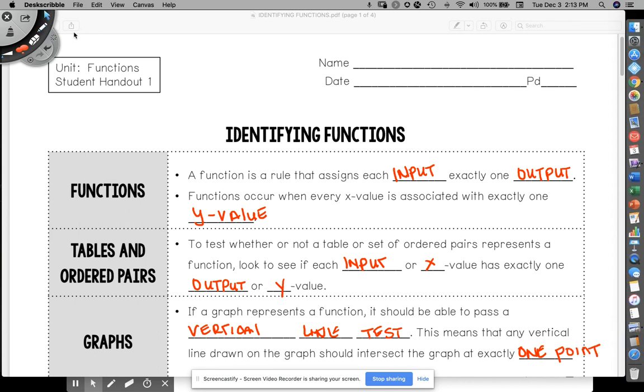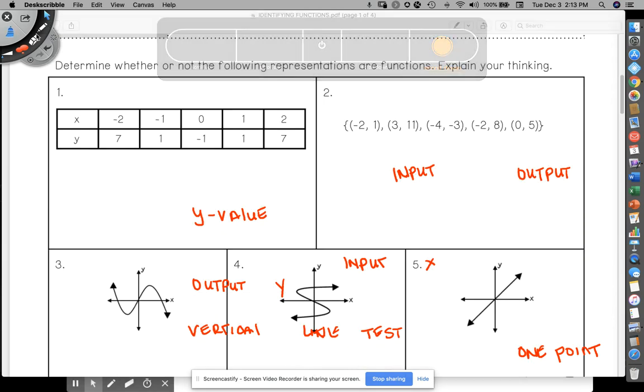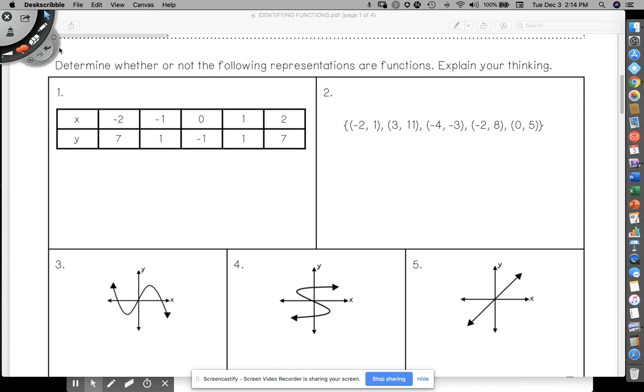All right, so let's look at some examples now so you can see how this all works with the actual math. So when we're looking at a table here, to define if it is a function, we only want to look at the x row. Don't worry about the y's. Just look at the x. You want to see if any of these numbers repeat. -2, -1, 0, 1, 2. None of those numbers are identical. They're all different. Now they both have 2's, but one's a negative, one's a positive. That's not the same. So since none of these numbers repeated, it is a function.